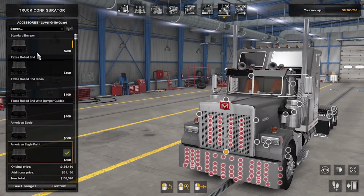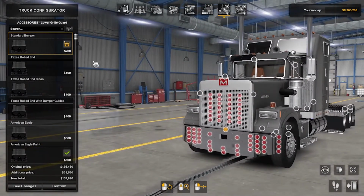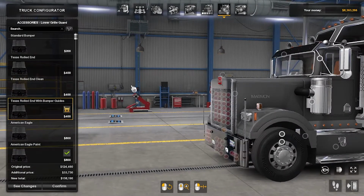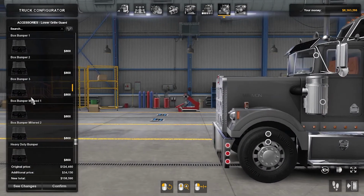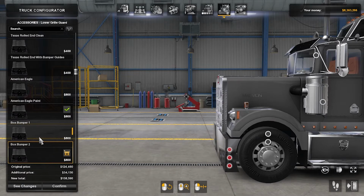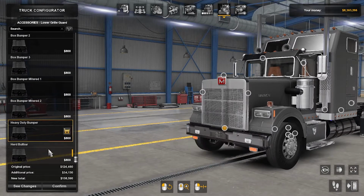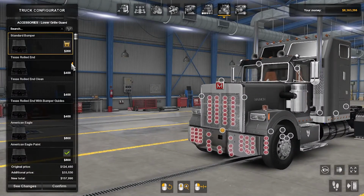This is the American. We'll start with the standard bumper. I think these seem to be right off the 379, 389 version. You got Texas rolled clean end. These seem to be off the Viper's trucks. Then you got regular mitered right there. Mitered just means that you have that little edge instead of the sharp one. Edge, heavy haul. So yeah.